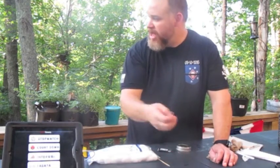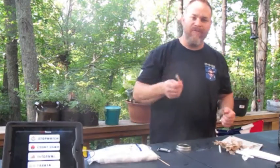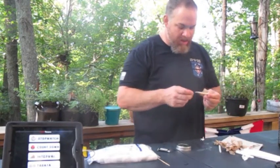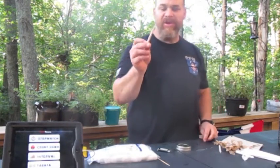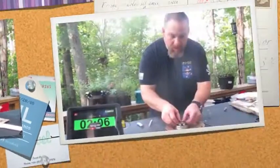Like I said, easy to make. Put them in your preparedness kit, preparedness drawer at home for blackouts or whatever. Fire starters, you can use them even in your fireplace to start fires, whatnot. Anywhere you need to start a fire, basically, I guess.